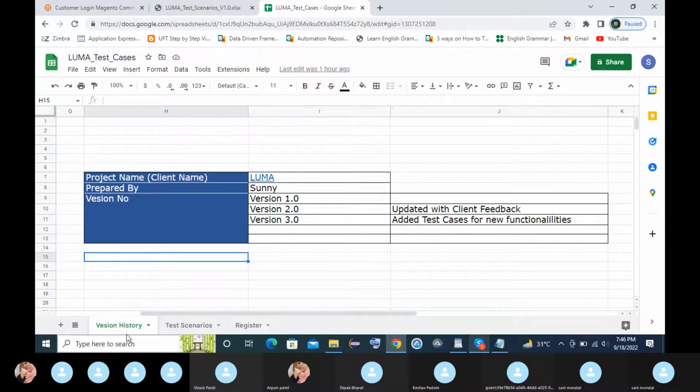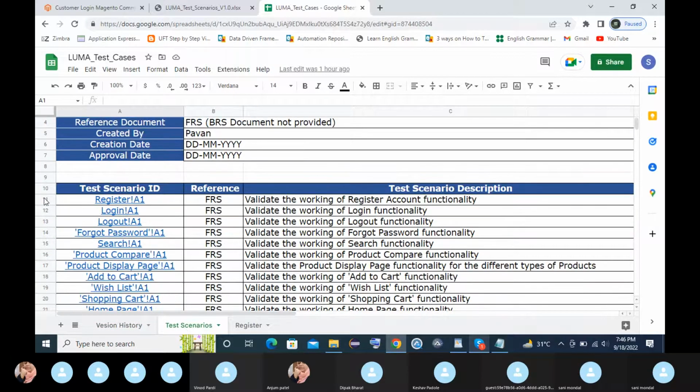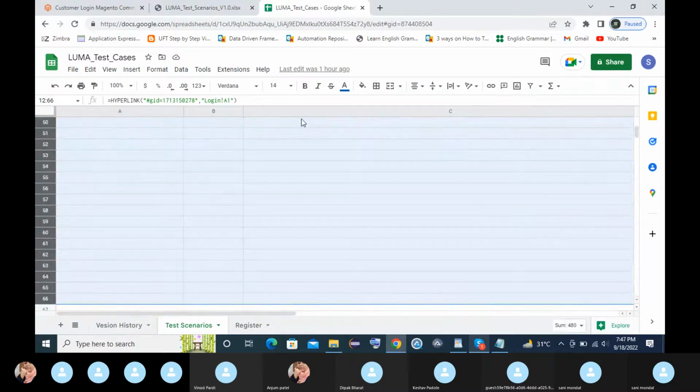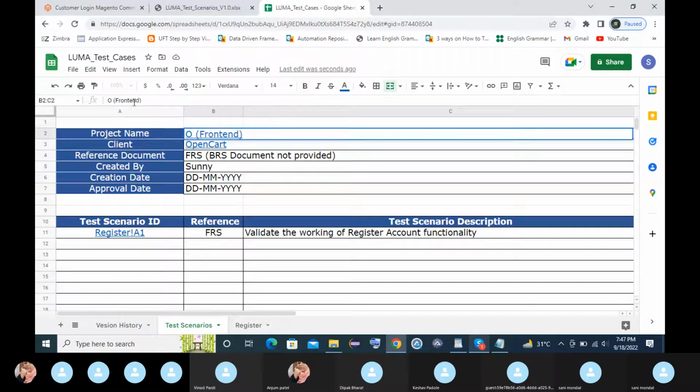For this test case document, the first sheet will be version history, the second sheet will be test scenario. If I open this, here you will see so many things. As of now, I am removing all these details. It's no use for us. You can change your application name here: Luma. Your client, who is the client?